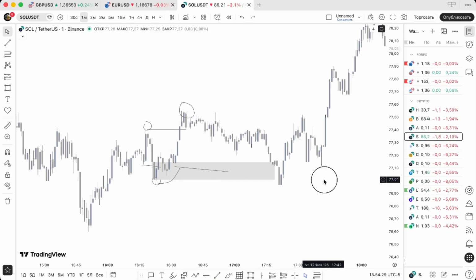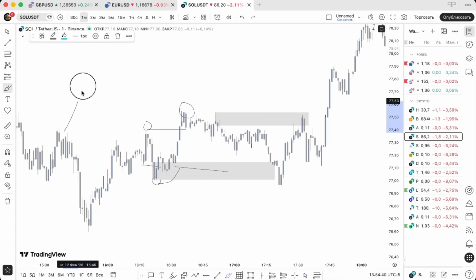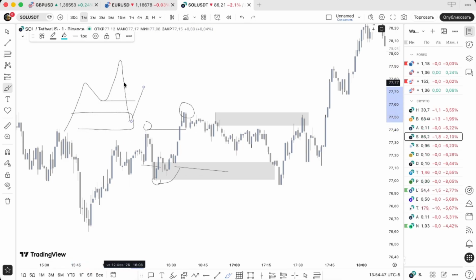But what do we see? The price starts to correct upwards and touches the second SMT block right here, because traders thought that a break of structure occurred. Yes, here it reacted to the SMT block, then touched the zone of interest here, that is, the order block, right? The trap block? It reacted here, touched the true block, and then moved upward.